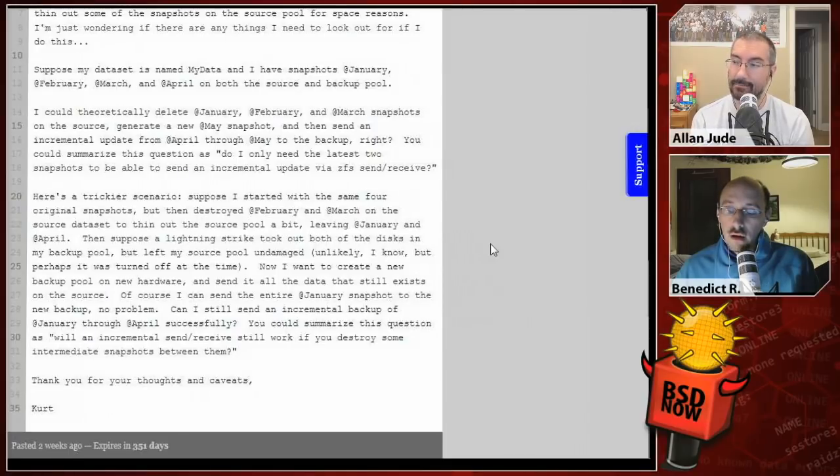But if your backup had January but nothing else, you'd be able to do an incremental from January all the way to April. The important part with ZFS for incrementals is you can go from any 2 snapshots or from any bookmark to a snapshot. It doesn't matter if there are ones in the middle or not. In fact, when you do zfs send, depending on whether you use the lowercase i or the uppercase I, you can say from here to here, send every snapshot in between, or only send the 2 that I picked and skip the ones in the middle.